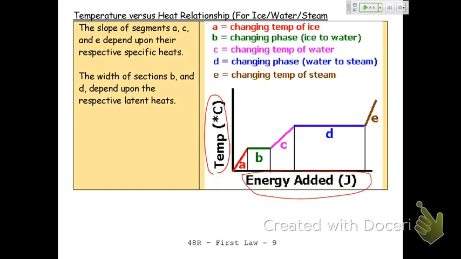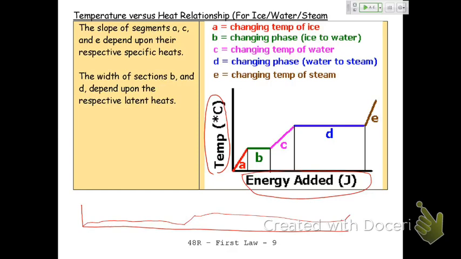This diagram is important because it enables you to figure out what's going on in calorimetry studies. This diagram for water is very inappropriate. It should be a graph that looks like that, and it should be a little, and then a really long thing, and a little, and a really long thing, and a little. Real big plateaus, real small slopes. It takes much more energy to go from one end of the plateau to the other than it does to go from your freezing point to your boiling point.